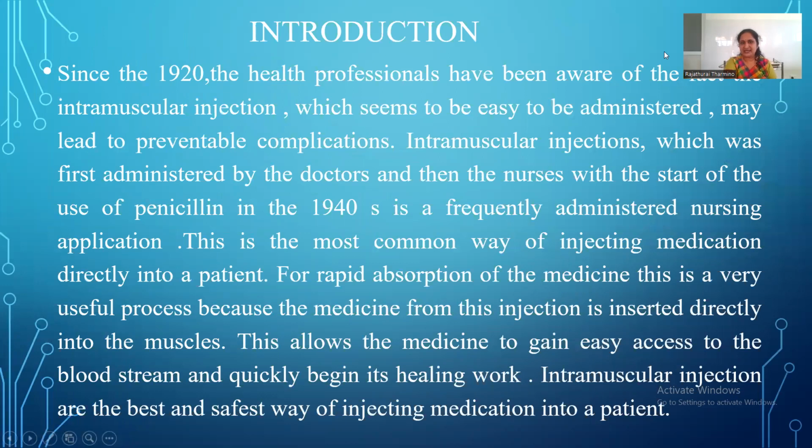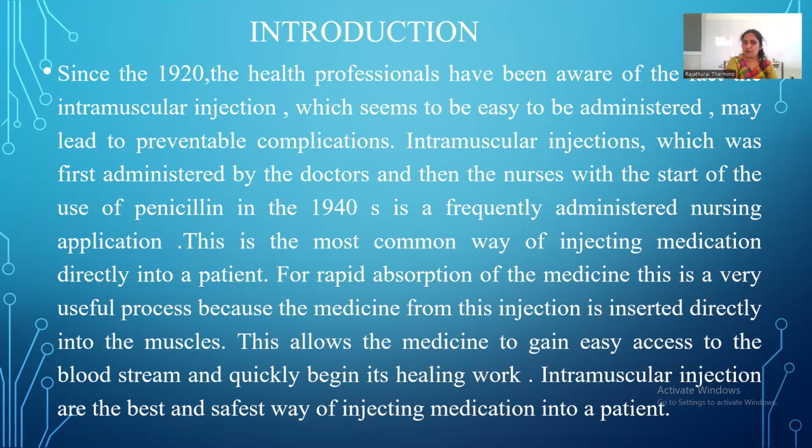First, we are going to see the introduction. Since the 1920s, health professionals have been aware that the intramuscular injection, which seems easy to administer, may lead to preventable complications. Intramuscular injections were first administered by doctors and then by nurses with the start of the use of penicillin in the 1940s, and became a frequently administered nursing application.